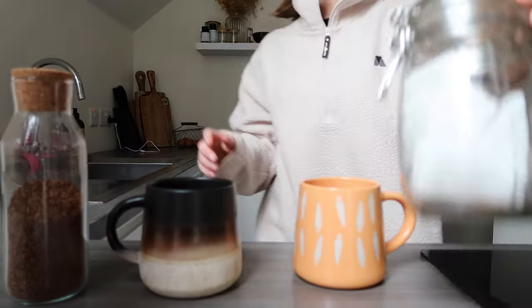Then I need to fix this face, fix the hair, and try and do some work for Instagram, because whenever I take time cleaning my house, which annoys me, then I can't do any work. And whenever you decide to do work, the house goes to absolute chaos. It's either sort the house out or do work. I never get to do both. It's kind of one or the other.